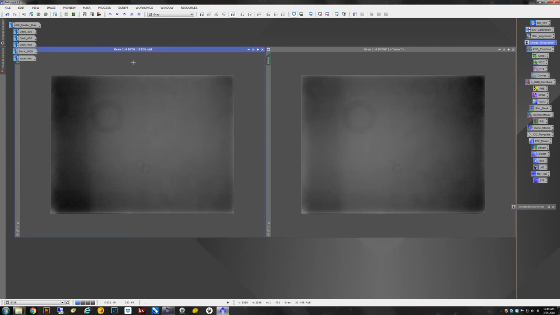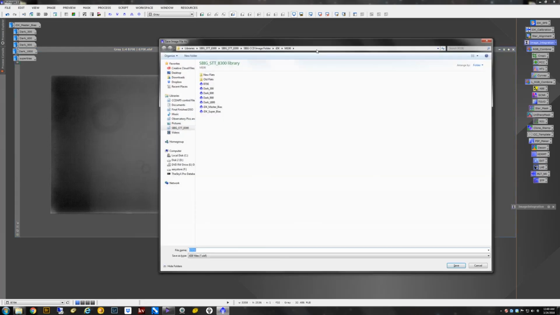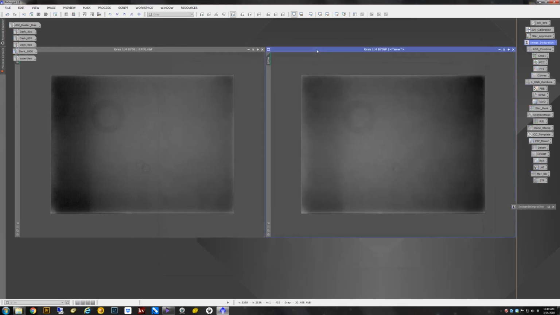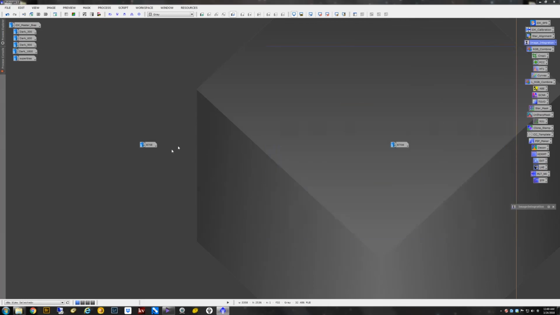So I'll be combining these with the blue light frames on the east and blue light frames on the west respectively. So my process is a little more complicated. Let's go ahead and save this. So there's our blue master flats.